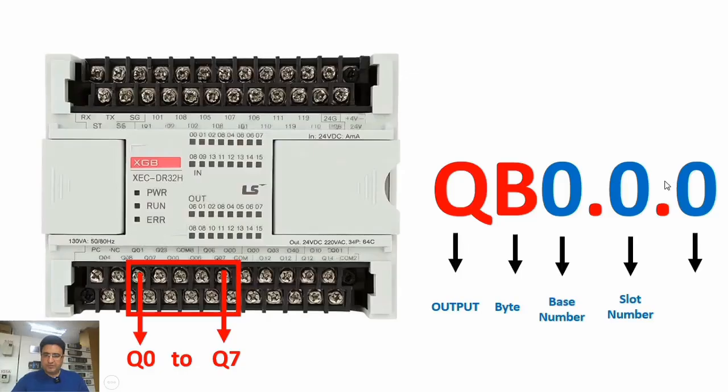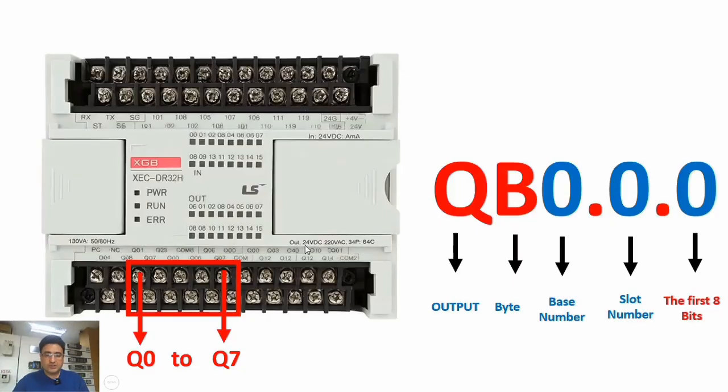0.0.0. So when we use the term byte, meaning we are addressing 8 distinct digital outputs at once as a unified group, this very last 0 indicates the first 8 bits of our overall outputs. Because this PLC has 16 outputs, we can divide its outputs into 2 bytes or 16 bits. So when we set the last digit to 0, it means the first 8 bits, or better to say our first 8 outputs.